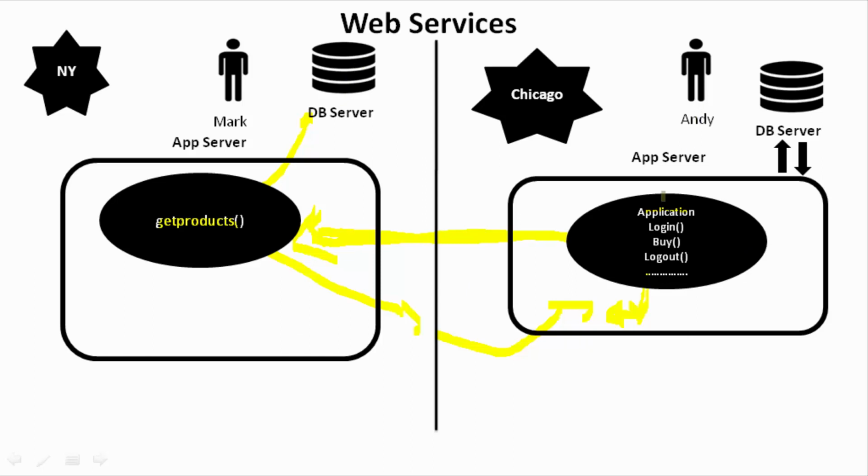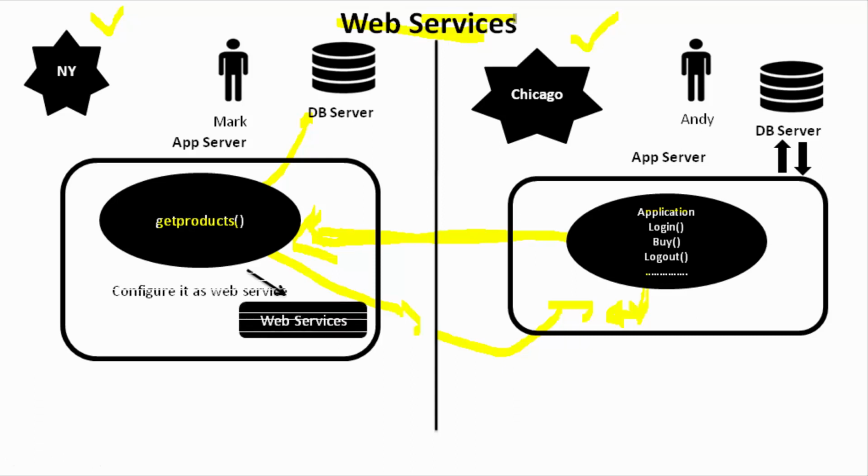Andy will not have any difficulty if he somehow can make a direct call to this get products which is there in New York, while his application is in Chicago. So this application hosted in Chicago can make a direct call to this particular service hosted in New York. If this is a possibility, then all your issues are solved, especially those related to versioning or the service or the data getting updated. That kind of possibility is provided to you by these web services, guys.